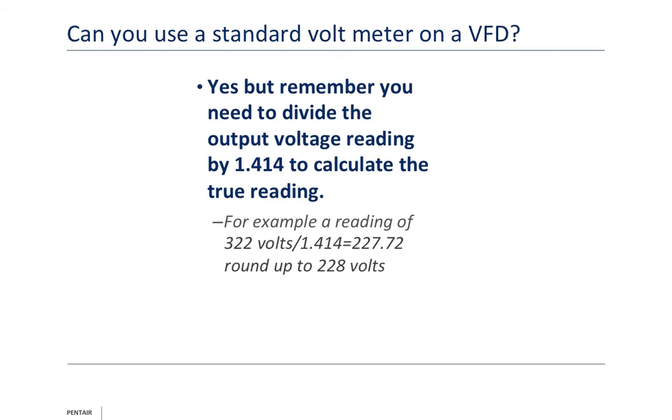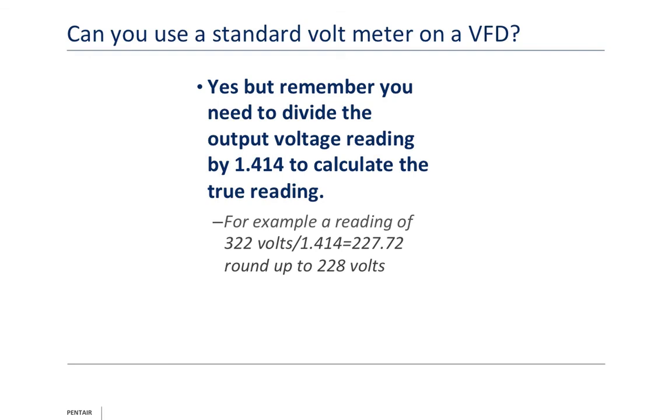And most meters that are not root mean square or RMS function, or don't have a low pass filter where you push a little button, they don't do math. That's the simple thing it's telling you: these meters often read peak to peak. And not getting into too much detail, we do have a webinar on VFDs, but VFDs can spike up to 320 volts, sometimes a little higher.